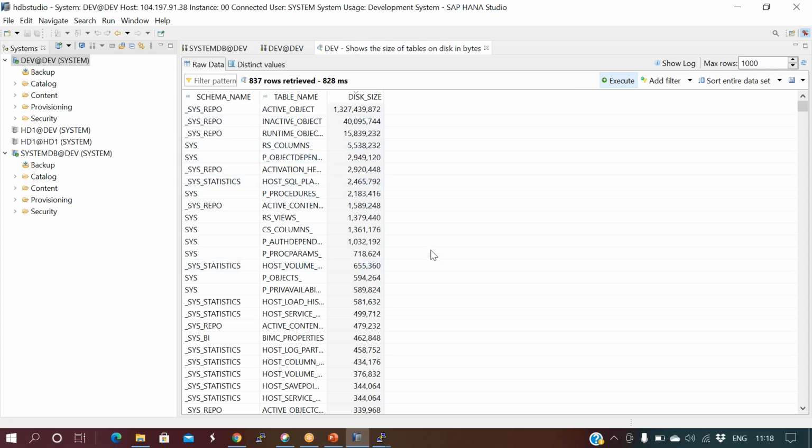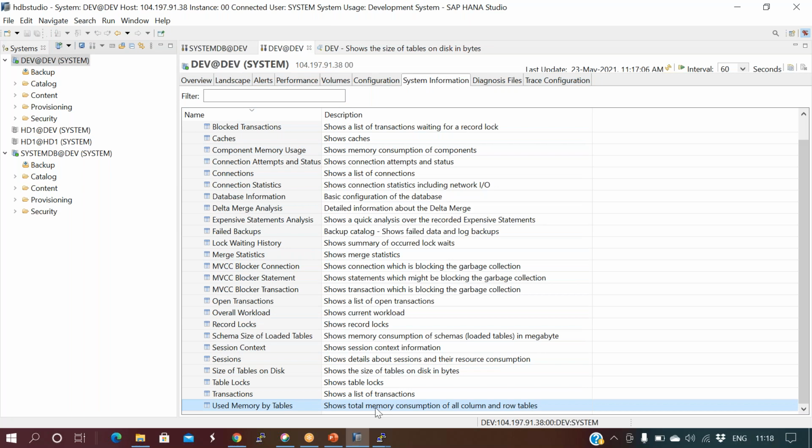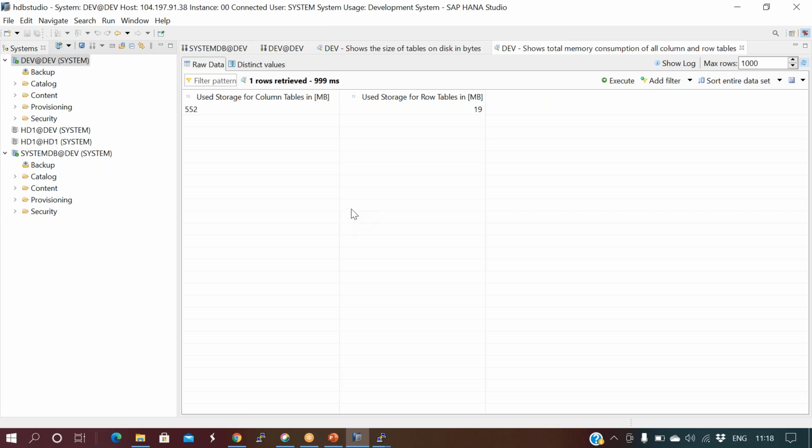So this is on the disk. If you want to see the largest tables by memory used, meaning which tables use more memory, it will show you the column tables and the row tables: the number of row tables, the memory used by the row tables, and the memory used by the column tables.